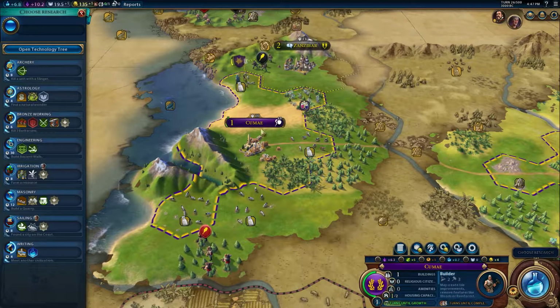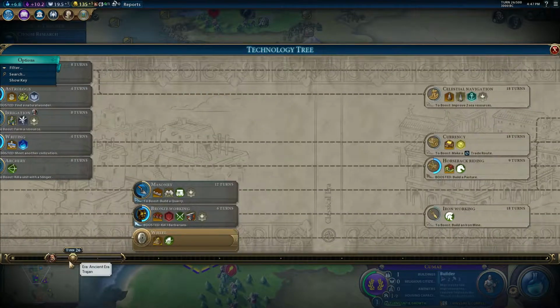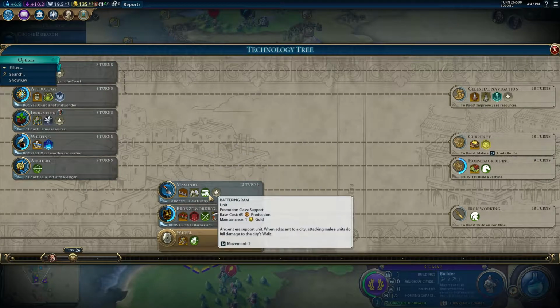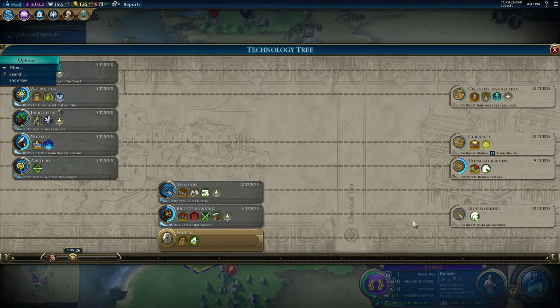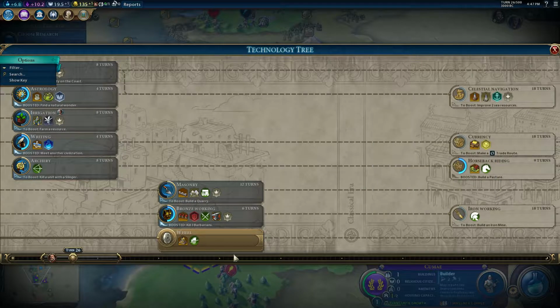But we're going to have housing problems here for a minute. That's something I've never really had to contend with in the past because I usually settle on rivers. So what can boost our housing is my question. How do harbors go? Harbors are money and science.